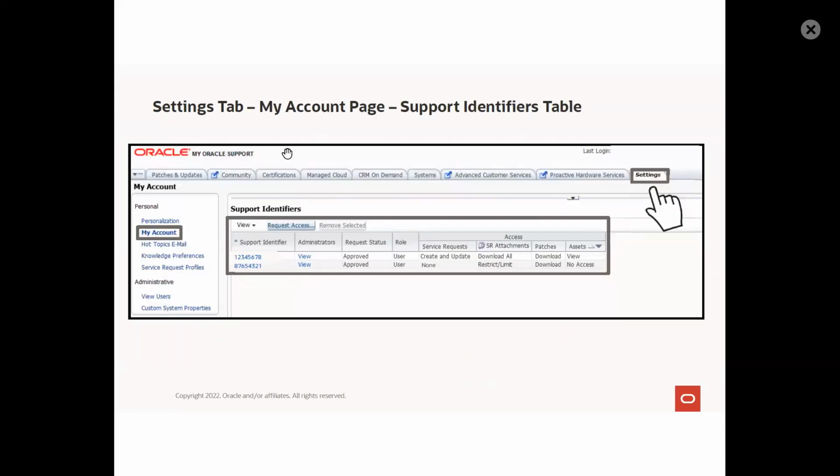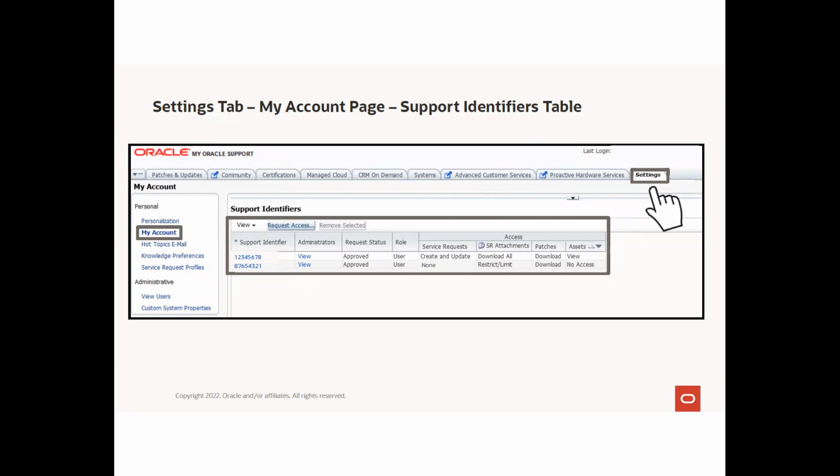Okay, so the support identifier is a unique number that identifies a customer to Oracle, and this number is tied to the services or the products that you are consuming from Oracle. So it is unique to you as a customer, and that is the number that ties you to the service or the product that you consume from Oracle.